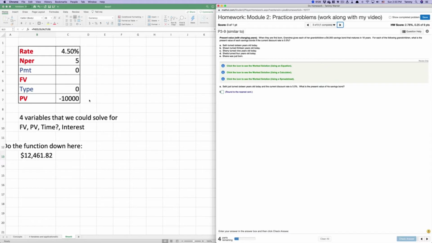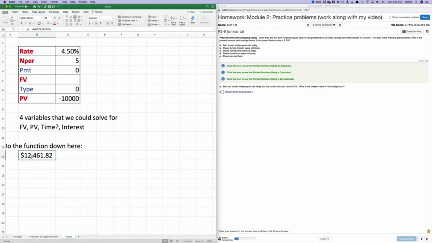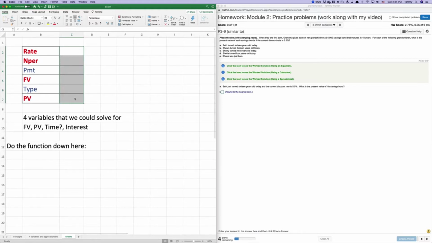Present value. So now this one is interesting, and the thing is, like I keep saying, these functions in Excel, solving them out is trivial, right? It's figuring out how the heck to set the things up that's the hard part, right? But these are kind of realistic examples.